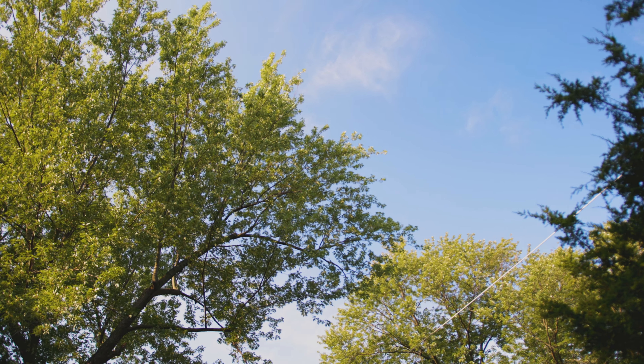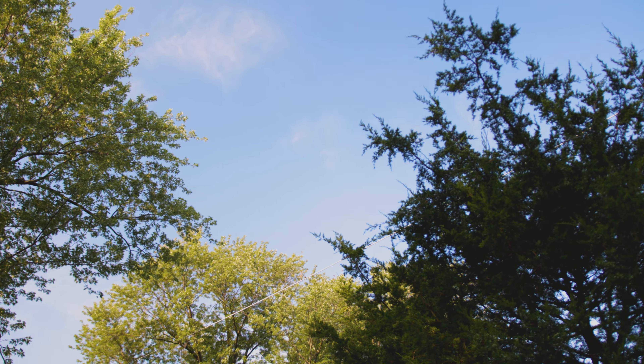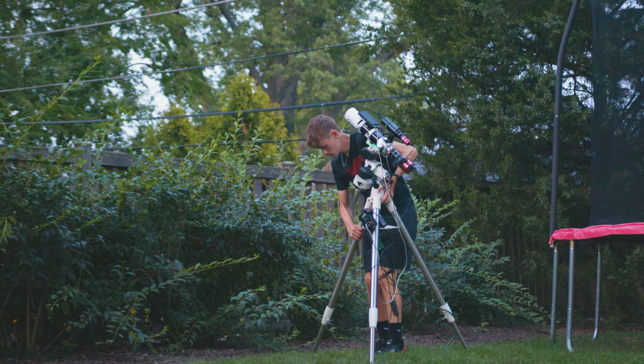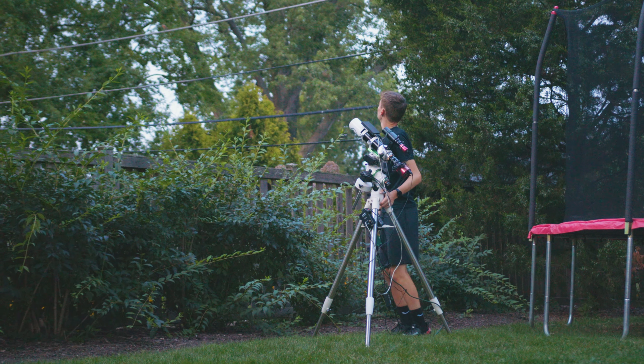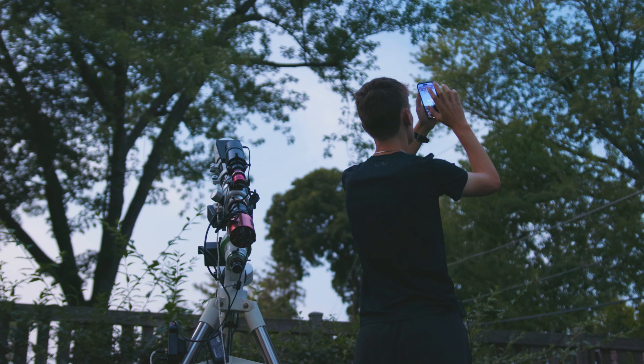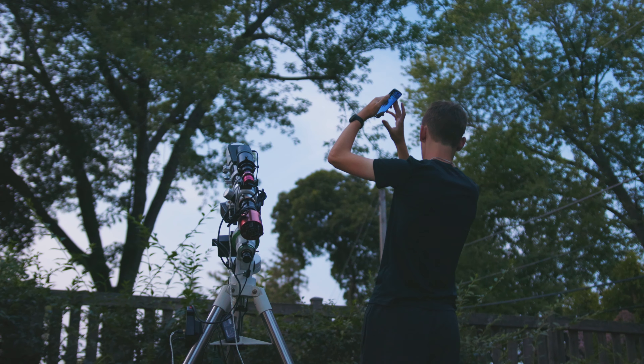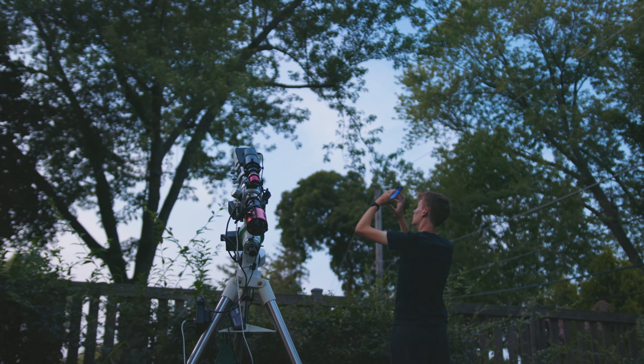It may sound like I'm exaggerating when I say 45 minutes — how long can it take to place Polaris in your reticle? I can assure you I'm not. I cannot see Polaris from where my yard is, so I have to use Nina's three-point polar alignment feature to get myself aligned. While we're on the topic of trees in my yard, let's talk about where the Cocoon Nebula will rise and set. I tried to make the most of having to knock my mount out of alignment by putting it in a new spot perfectly situated to photograph the Cocoon Nebula tonight.